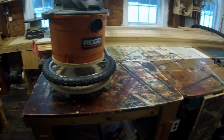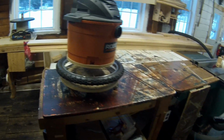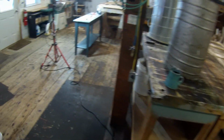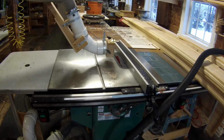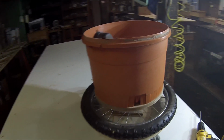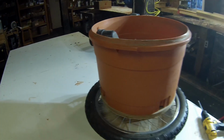Shop vacs are a pain in the neck for a number of reasons, but this simplified a couple things and made it work better, but I don't use it that often anymore. But there was a time when I did all of my sweeping with the shop vac, so it really kind of drove me nuts how many times the thing would just get hung up on stuff, and I'd have to empty it out like every 10 minutes. And okay, so I'm going to just take this apart real quick and show you how I put it together if you want to try something like this yourself.